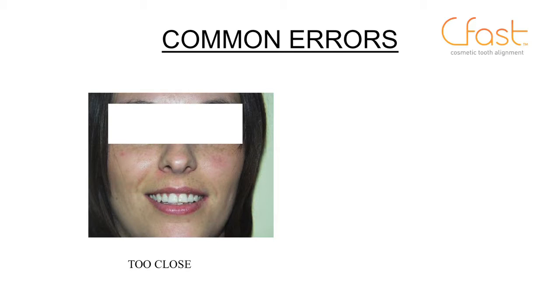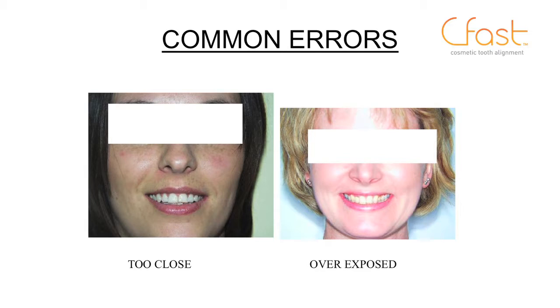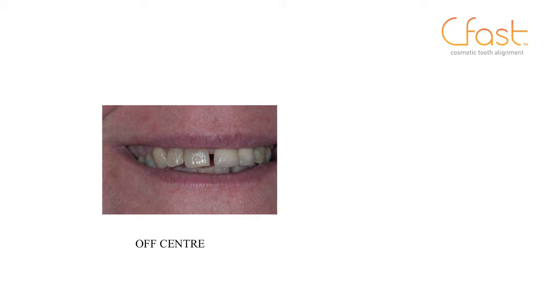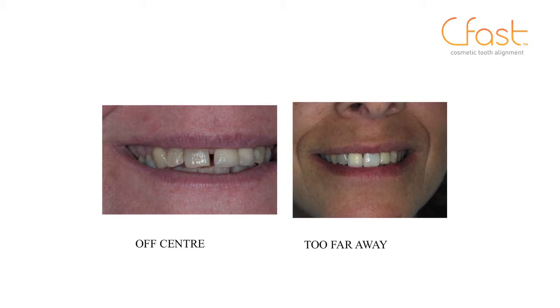So finally, to wrap up, we're just going to look at some common errors, and then we're going to look at actually taking the shots and show you how straightforward that actually can be. But some common errors are we're a little bit too close here, and here we're a little bit overexposed. And this was really before I came to grips with the simple sort of formula that I'm trying to show, which is setting on the lens to give us the perspective of the shot, and by shooting on aperture priority, knowing which f-stops, we're not going to have the wrong degree of exposure. Here, we're slightly off center, and in this picture, we're slightly too far away. And again, this is by having the camera probably set on about 1 to 4, not 1 to 3.